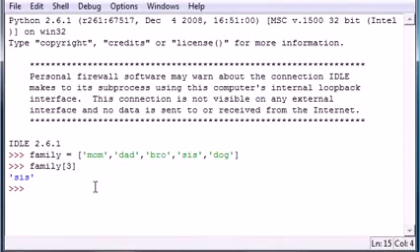So again, let me show you an example of that. Family, and let me put -2. Again, it is sis, and this is because dog is -1 once you index from the back of your list, then sis is -2. So that is how you count from the back of your list the reference numbers.